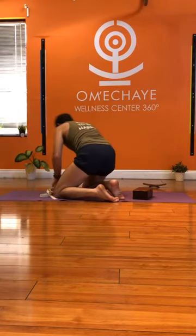Interlock the fingers, extend the arms up. Rotate the inner arms backwards. Go and then release. Change sides, interlock the fingers, extend the arms up. And then release. And then move your heels up. And then move your toes so the toes are touching. But the heels have to be on the outside of the hips. In this manner. So the toes touching, heels up.